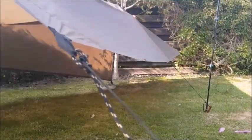So with Sil-Nylon tarps like this here, it means it is light, so the wind will pick it up, and it needs some sort of shock absorber on each of the corners, and that's what we're going to make.